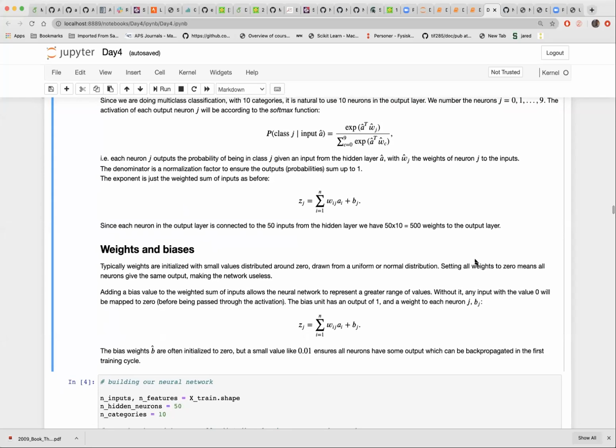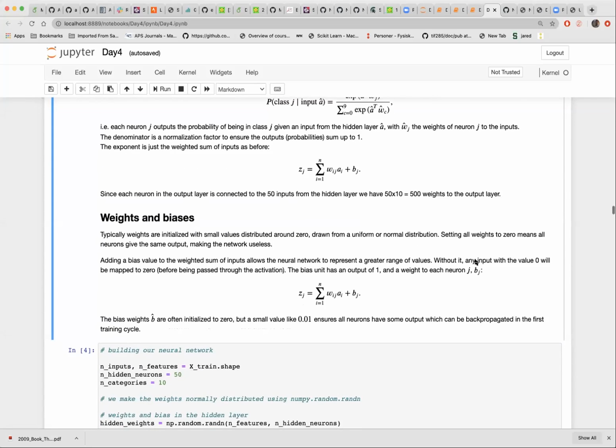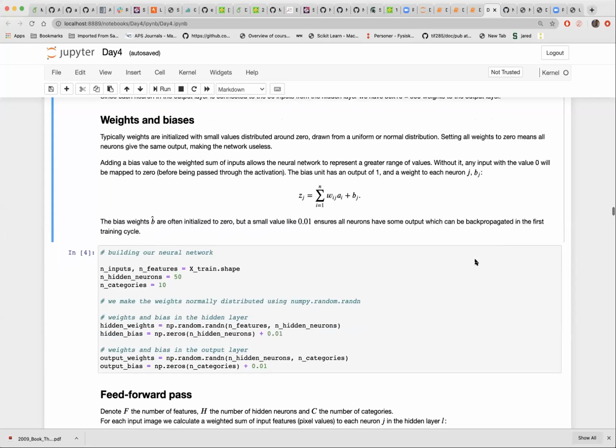So at the end, when I'm setting up my network, I have fixed the number of biases and weights. I need to set up the biases. And in this case, I'm doing this in a poor way. I'm just fixing it to 0.01. But normally I would typically use a random number generator, which would fix the weights. And right now, I'm just putting the weights to be the same for all the nodes in a given layer.